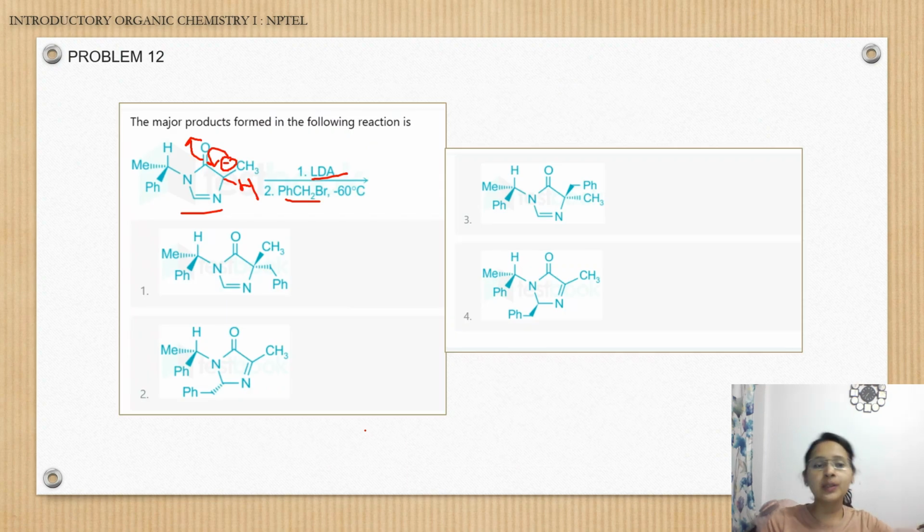Right. So is the sequence of reaction clear to all of you? We will think about the minor and major product lastly. First of all, this sequence should be clear to you. First of all, LDA is a base. LDA will abstract the acidic proton. The proton which is more acidic is adjacent to the carbonyl, because abstraction of this proton will give you a carbanion which is delocalized into the system, which is stabilized. Now this carbanion will attack this electrophile and the Br is knocked out. So you have two possibilities: either the attack takes place from above the plane or below the plane. Is it clear to all of you?